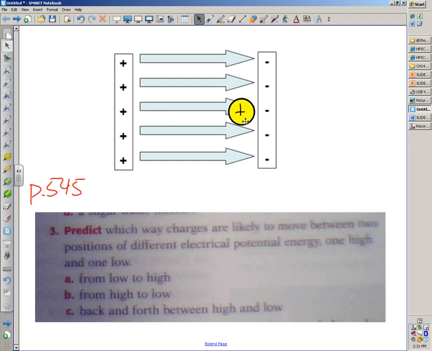So if I take the baseball and I raise it up in the air, what am I doing to its potential energy? Increasing it. What kind of potential energy? Gravitational. Will it stay here on its own? No, it falls down. Because what happens to its potential energy as it falls down? It decreases and turns into what? Kinetic energy. Good. This positive charge, if I move it from here to here, it won't stay there on its own. It'll fall back down here. Can I get it to move from here to here initially?